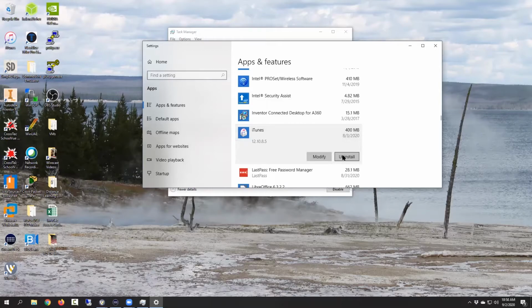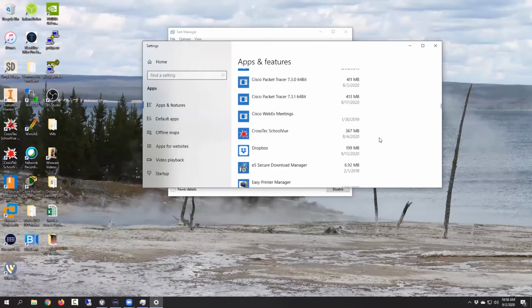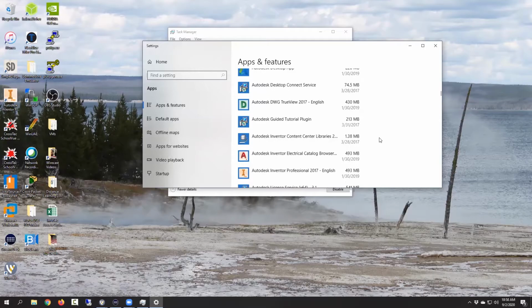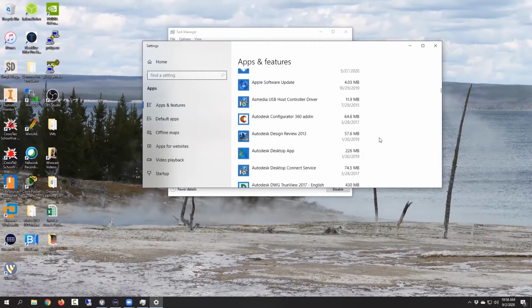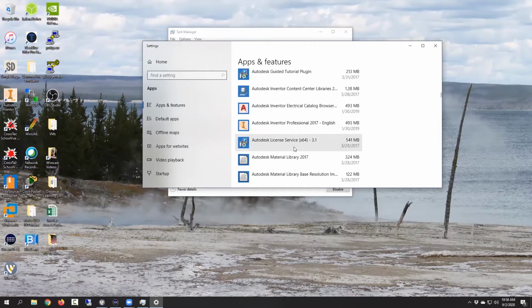Now, you might be like, well, why is the other way preferred and not this way? Reason being is because this way, what you'll find sometimes is, let's go up to Autodesk. Look how many Autodesk. This is one program, but I've got 1, 2, 3, 4. I mean, I've got all these different Autodesk on here.